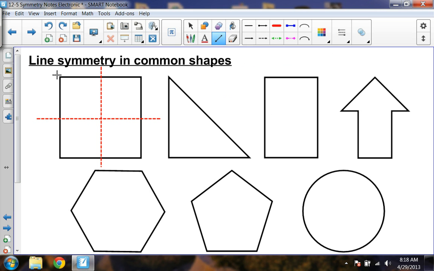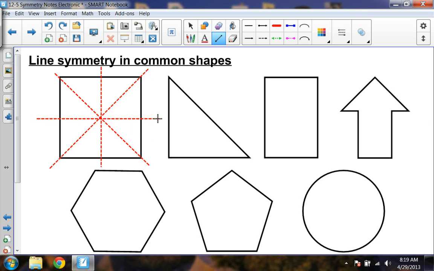What if I go from here to here? If you look here, I have a triangle. In fact, it's an isosceles right triangle. And here I have an isosceles right triangle, and they're both congruent. As long as you have congruent shapes, whenever you divide these, you have given it line symmetry. So there's another example right there.